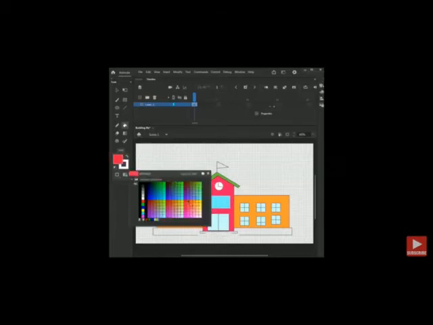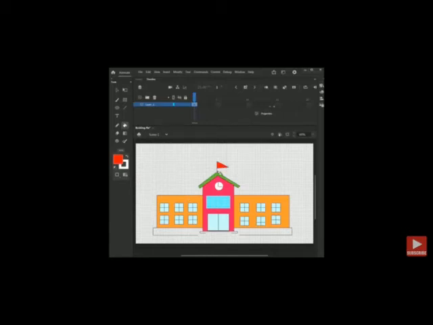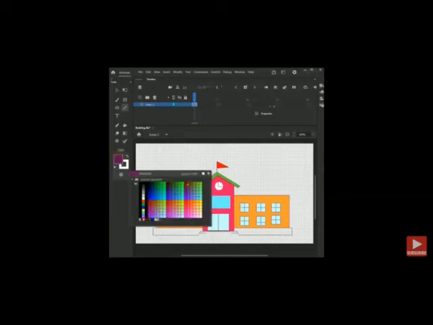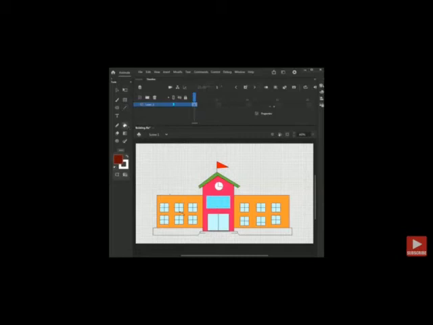Simply select the color, and with the help of the paint bucket tool you have to color it, the downside also. Now you can see this building. I have almost done this building.